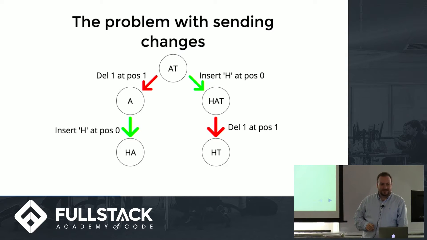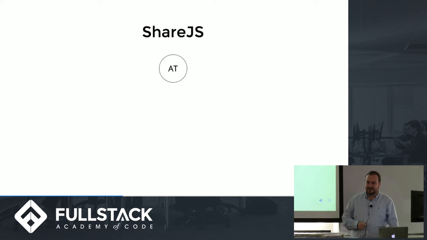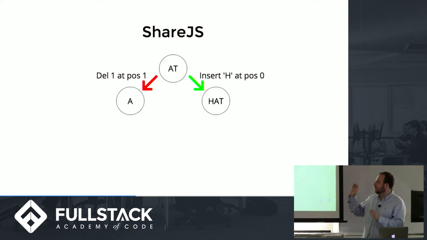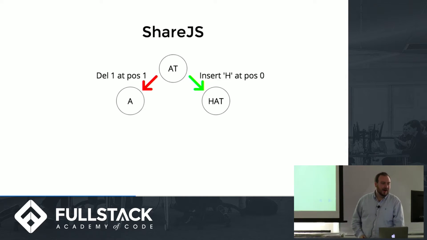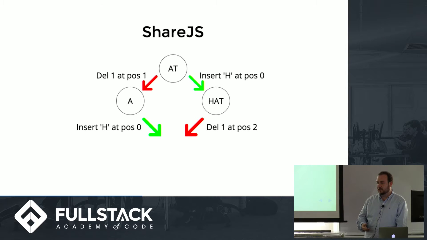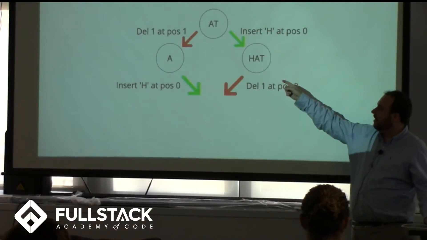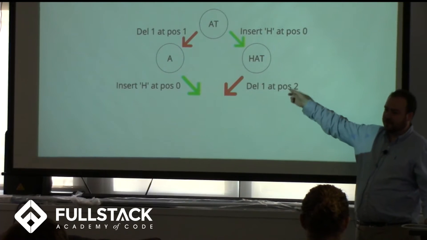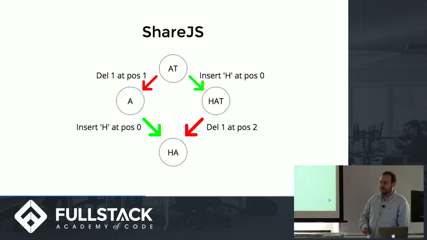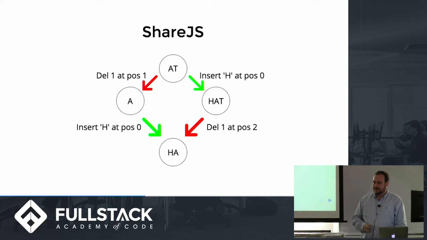So back to the point of this whole presentation: ShareJS. ShareJS fixes this. These examples were given by the writer of ShareJS, and I found them really valuable. It starts out with the same changes, but then puts those changes into an operational transform function — essentially a function designed to find the intent of the changes and make it so that whatever order they're done in, it does the same thing. So that second change says: I know you said delete 1 at position 1, but I figured out that with what everyone else has done, this is what you really meant. At which point everyone renders and the changes are broadcast.